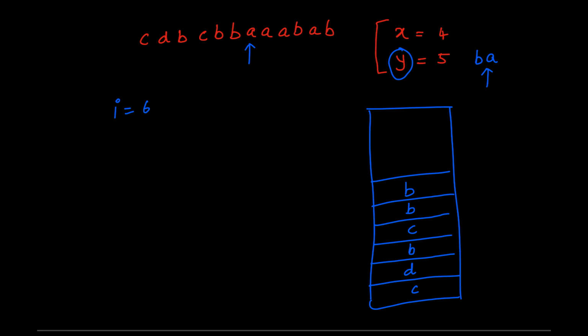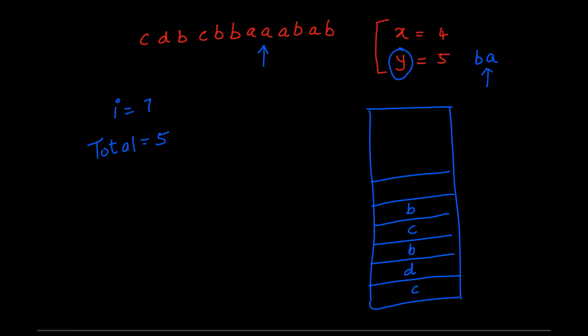With I is equal to 6, my pointer is pointing at A. And this value matches the second character of the substring, so the first criteria is met. Now I need to look at the last character that was pushed to my stack with the first character of the substring. Does it match? Yes, it does. So I found a combination, or I found a substring. Instead of adding A to my stack, I will remove B from my stack as I don't need them in my output. And as I'm removing these, I'll also take the corresponding value and add it to my total.